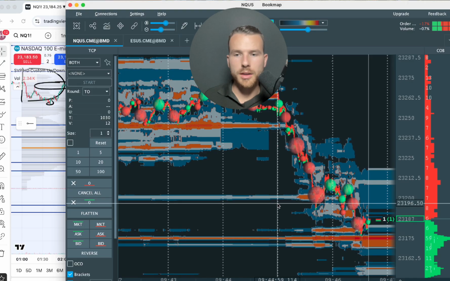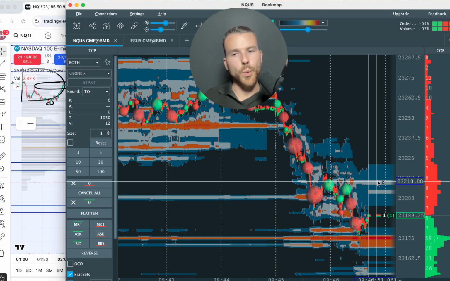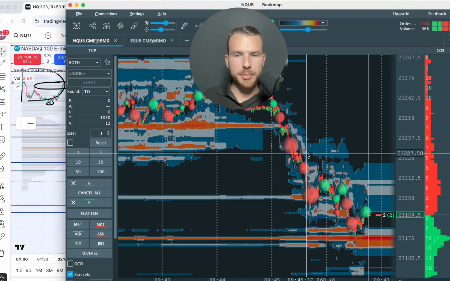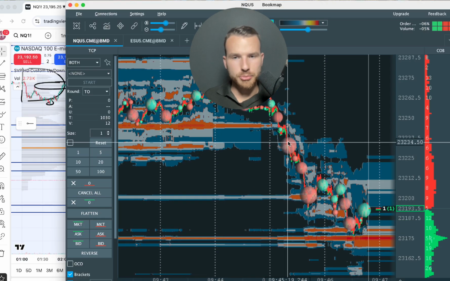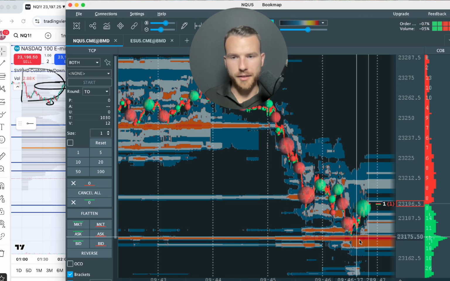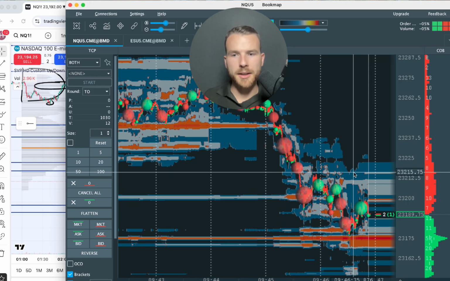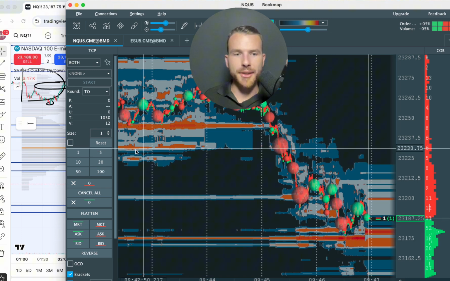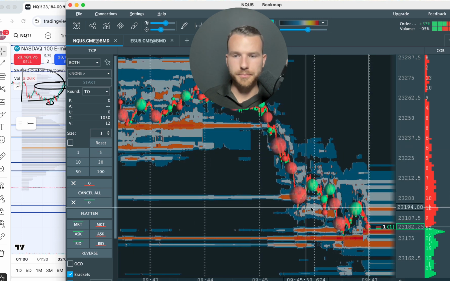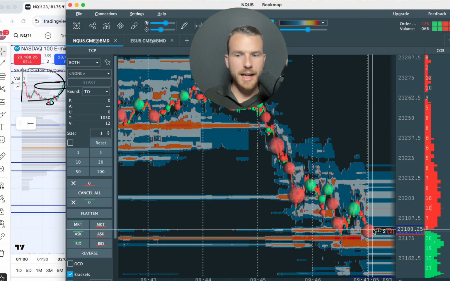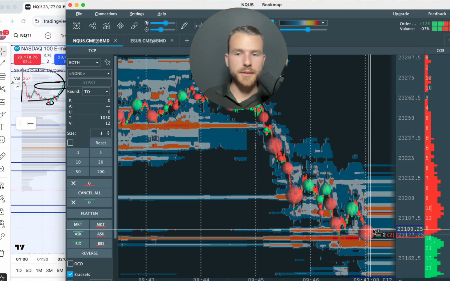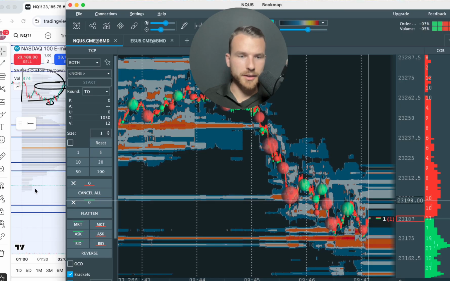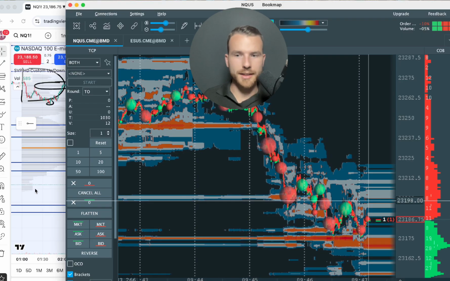So right now, if you want to trade a breakout, you would want to wait for a pullback. You would want to wait that buyers get absorbed somewhere, probably here or here at this level. So the market will most likely do a pullback, hopefully at least collect some more volume up here or transact some more volume up here and then continue its downtrend. If the market continues to go down like this, at least for me, that's not a setup and that's perfectly fine. Now you see that's a bunch of volume being collected here. That's a good sign. Okay, that's what you like to see.